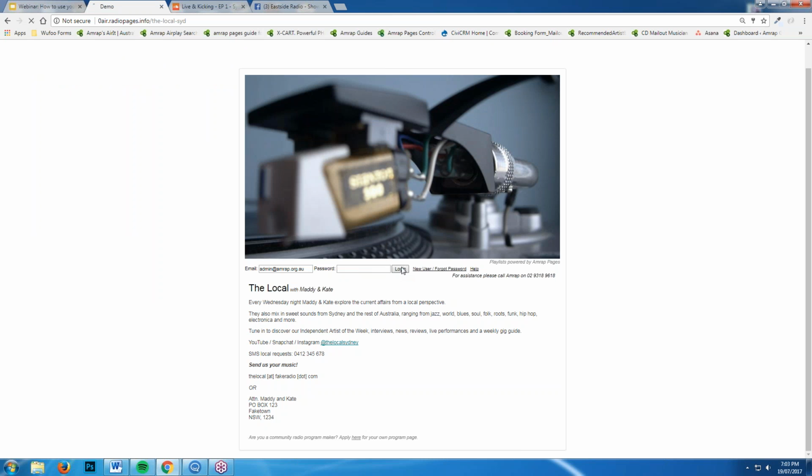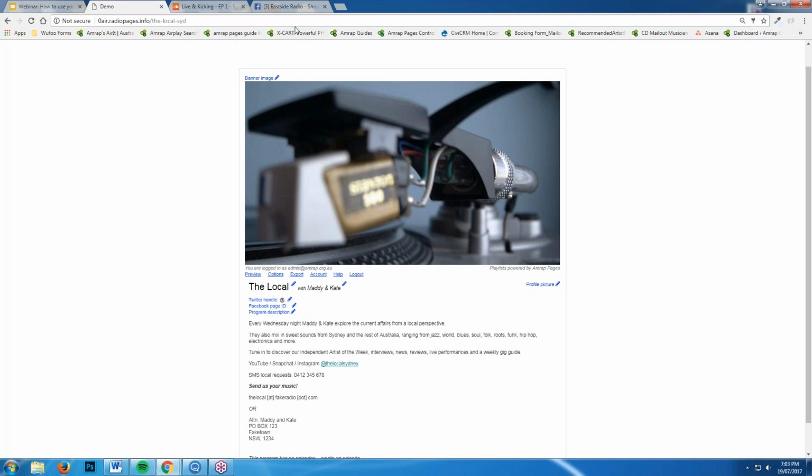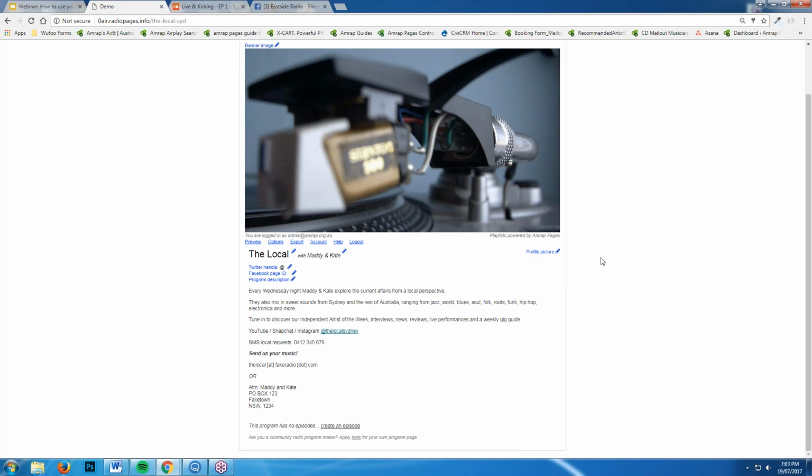All right, so we're going to log in. And you'll know you're logged in because you'll see all of these little indicators here, the blue pencils. These basically mean that you are now in edit mode. Only you can see this mode when you're logged in. And basically you can make any changes that you want to make to this particular page, which means that you can actually now edit your program name and broadcaster name if you do want to do that.